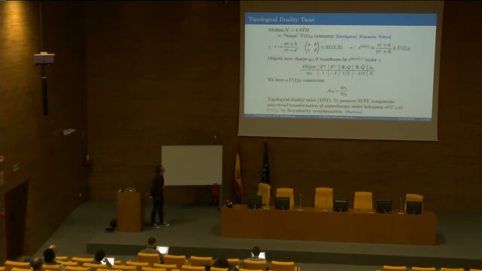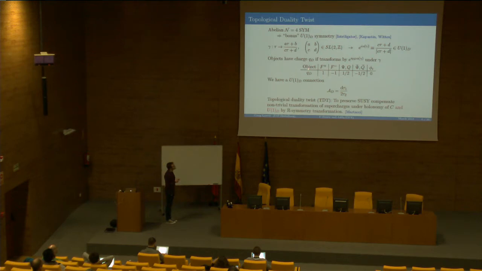So let's first of all start with the field theory, and I'll be very fast about the field theory. If you have N=4 super Yang-Mills, then Intriligator told us in the 90s that actually you have an additional U(1) symmetry, which was called the bonus U(1) symmetry. And it can be defined just as follows. Associated to each SL(2,Z) transformation, you can construct a U(1)_D transformation.